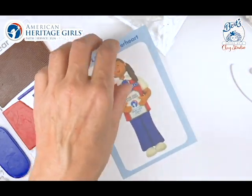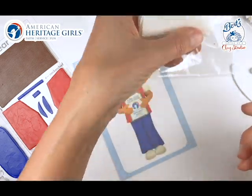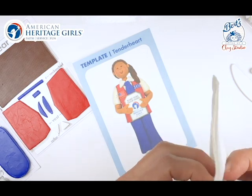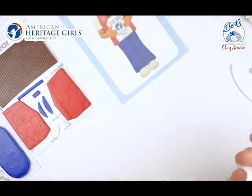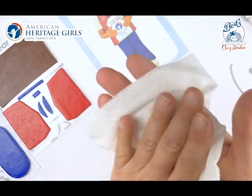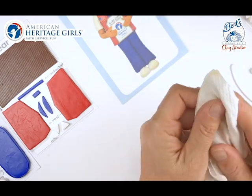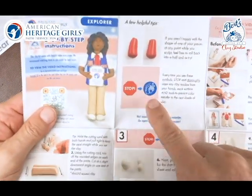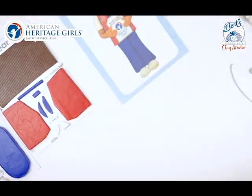Before we begin, I always say, make sure your hands are clean. In your packet, you're going to have moist towelettes. You're going to open them up, and you're going to make sure your hands and your work surface is clean. I can't stress that enough. Otherwise, your clay is going to get dirty, and you want to always make sure it's clean. And you'll see on your instructions where it will have that. Wherever it says stop and wash, please stop and wash. Follow those carefully. Okay, let's get started.